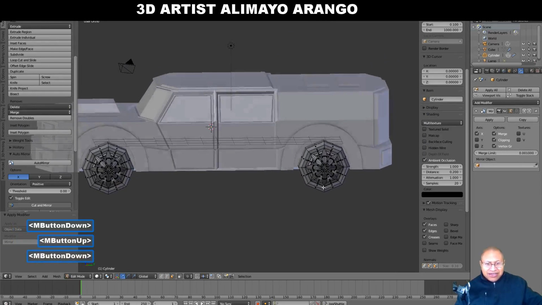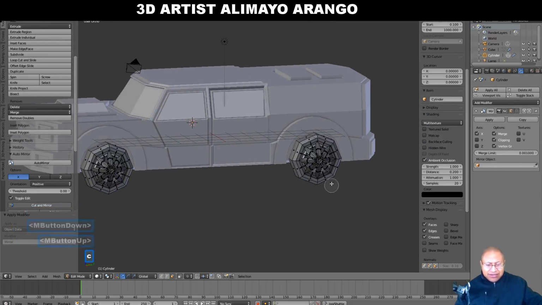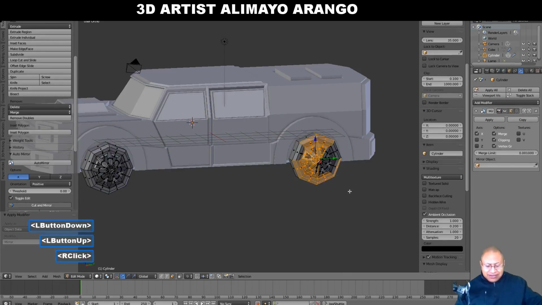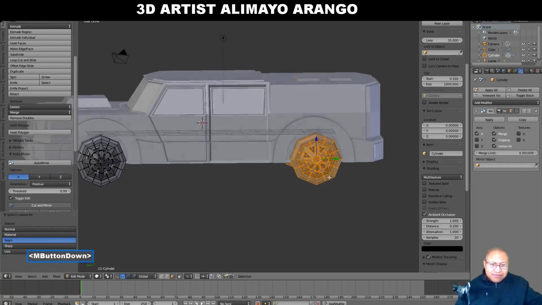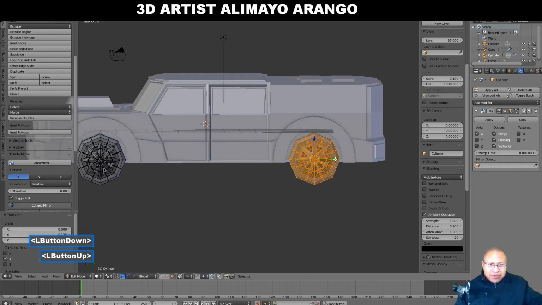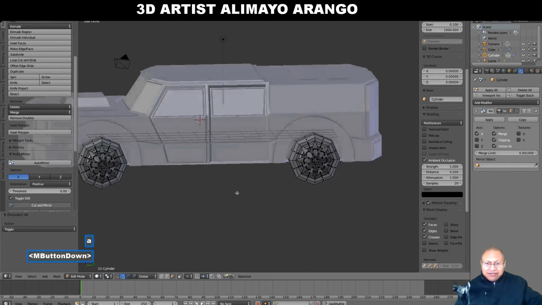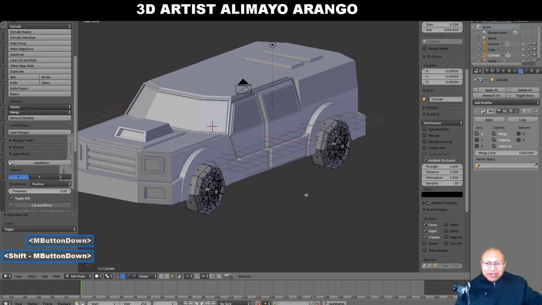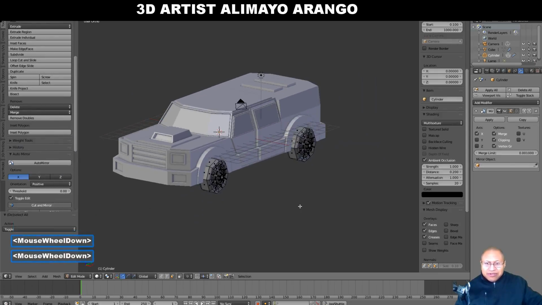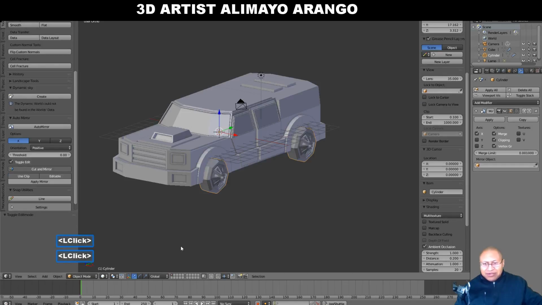This tire looked like it needed to be moved a little, so I'm going to press C for paint select. Then I'm going to hold Control, then press L. I'm going to push that forward, then I'm going to press A to deselect. I'm just holding the middle mouse button to take a look now. I'm going to roll the mouse wheel to zoom back some. Okay, I'm going to click here, go to object mode.